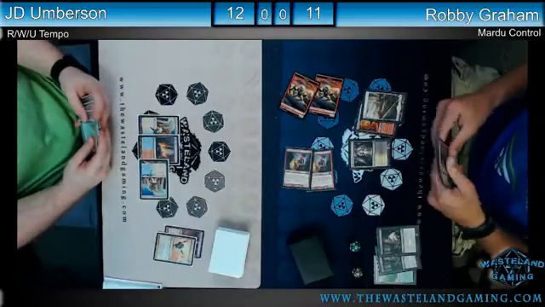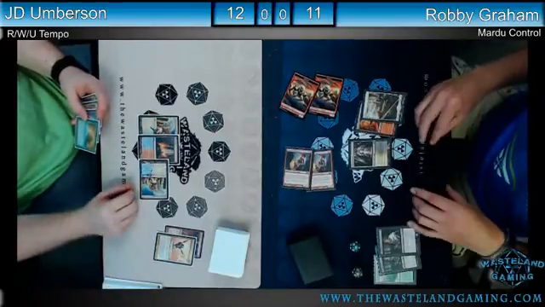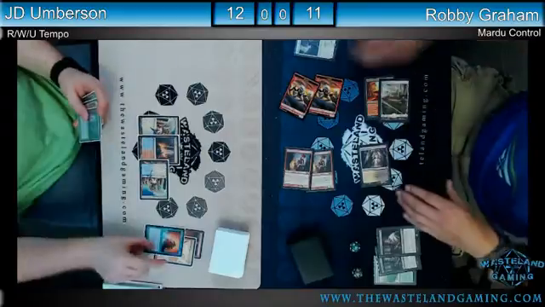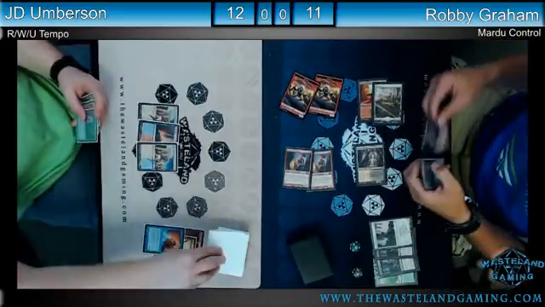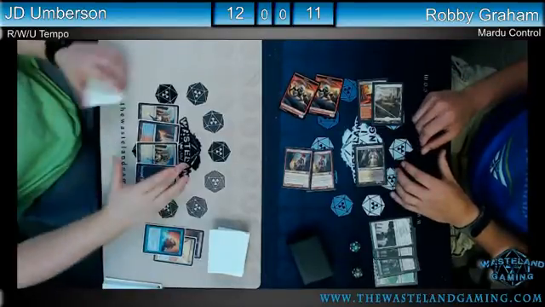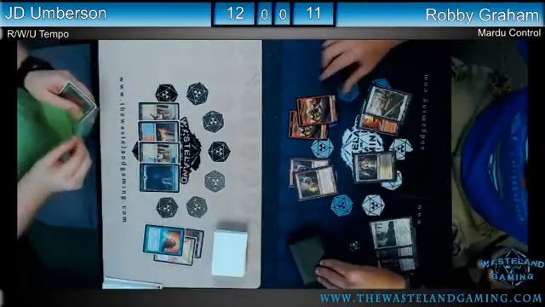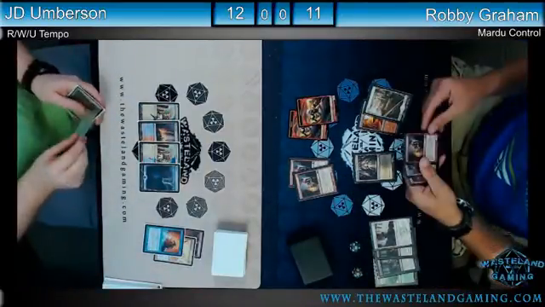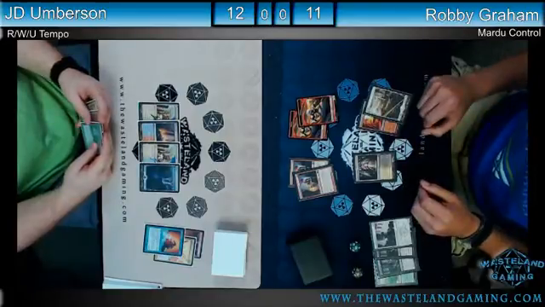So I see a copy of Lingering Souls in Robbie's hand. He's going to play the Monastery Mentor. Monastery Mentor is going to get countered. JD's like, no siree, Bob. Ooh. Scalding Tarn was... Oh, he already had an Island. So now his hand is Scalding Tarn, Restoration Angel, and Cryptic Command. So JD's hand has really kind of panned out. I think he's a little too far behind on the board and doesn't have much of an answer to this token-making machine.